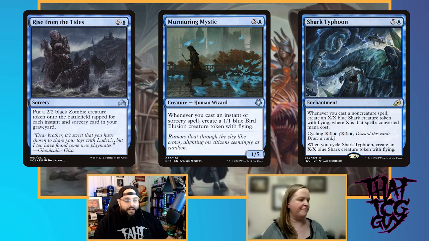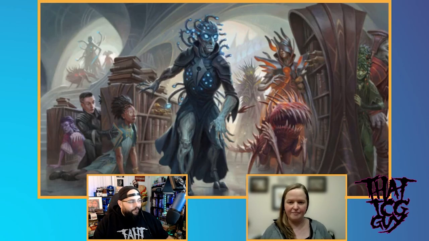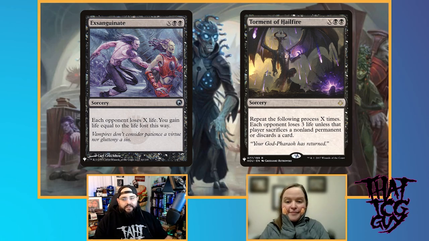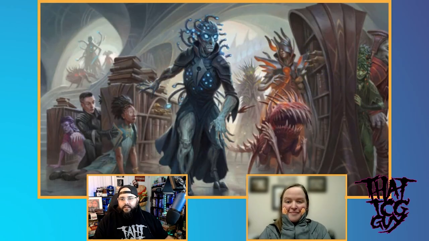So, very cool. When we're building this, this deck speaks to me as a Magic player. I really like all the stuff that we have going here, which is good. And then we have Torment of Hailfire in here as a potential win con. Exsanguinate's in here as a potential win con. So there's some sneaky stuff in here. It's good. Sneaky stuff indeed. All right, cool.